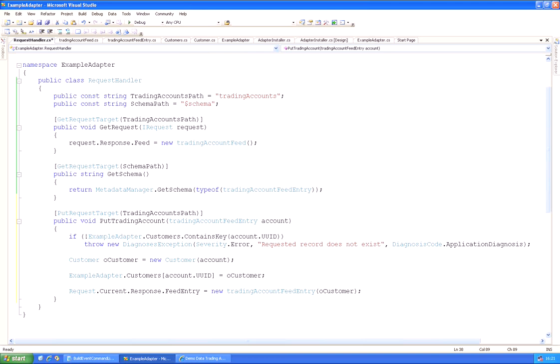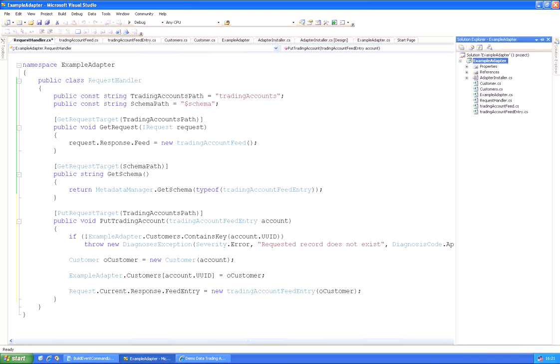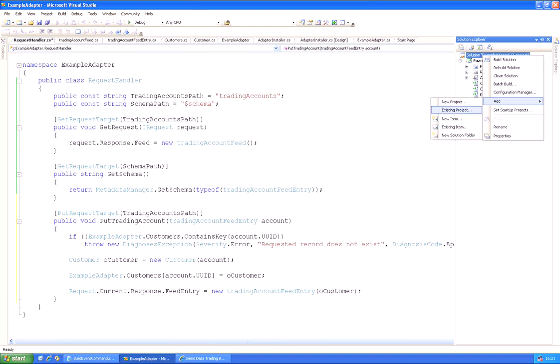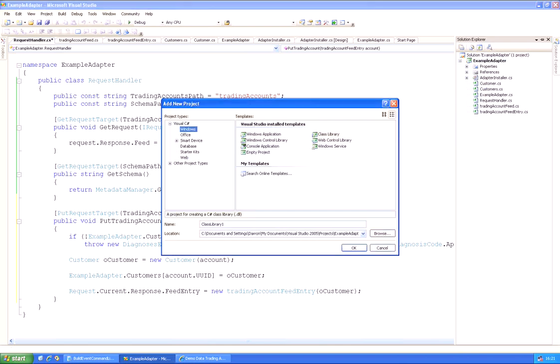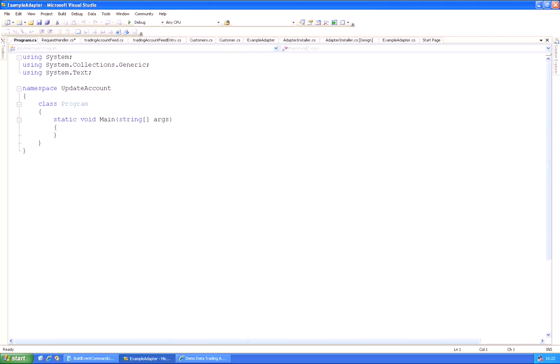So all I'll quickly do here is create a new project because we need something to actually drive this. I'm just going to create a quick console project, and I'm going to call it update account. And in here I'm just going to bring in some pre-canned code.